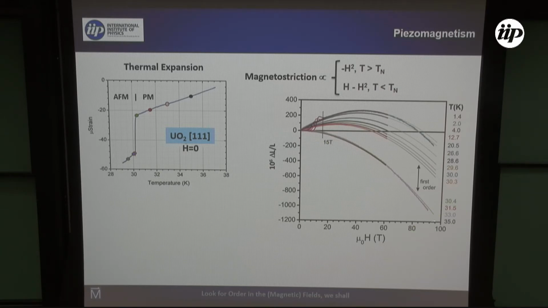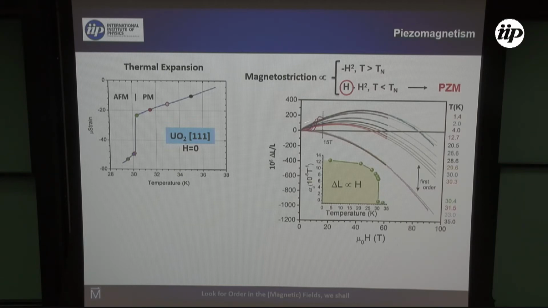Then the second surprise is that you cool down below the 30 Kelvin transition, and this first order transition is obvious here, and then something else happens. Now, in addition to the quadratic term, a linear term becomes obvious in the magnetostriction. There is also some irreversible behavior at low fields. You take the linear term out of this fit, and you plot it, and the linear term grows from literally 0 above the antiferromagnetic state to something finite inside the magnetic state. And this looks very much like an order parameter. The linear term has a lot to do with what the ground state is in this material.